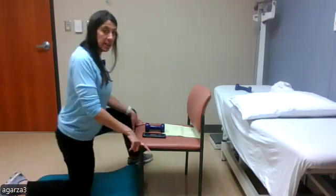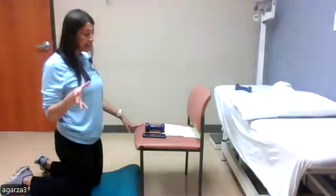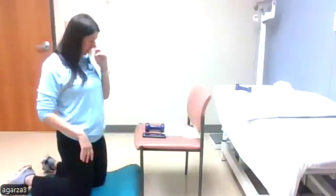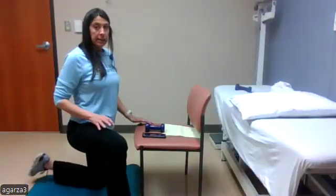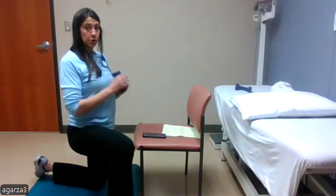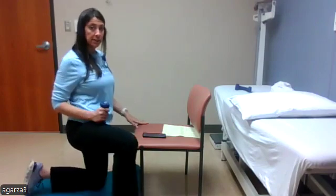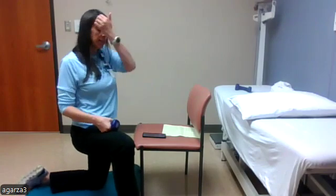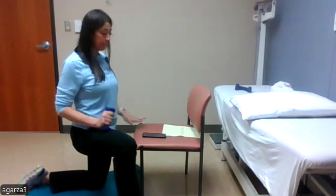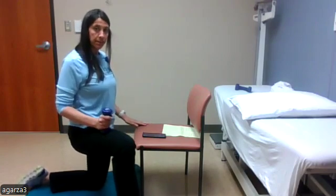Good, so 30 seconds. Whatever leg was in front, if you're in the standing position, we'll switch the legs. Same thing in that kneeling position. And we'll do our trunk rotations next. Either in that standing position, more in a stride stance, a walking stance, or in that kneeling position. And we take off in 10.